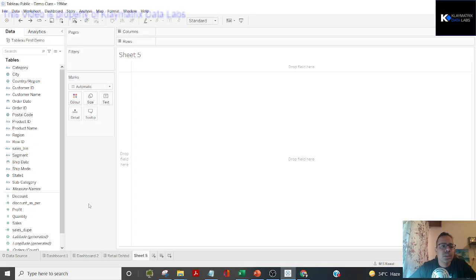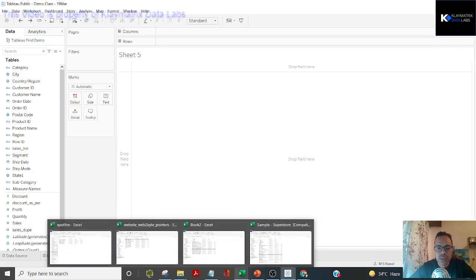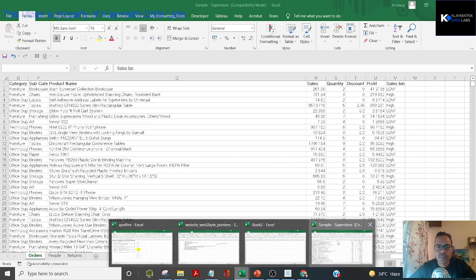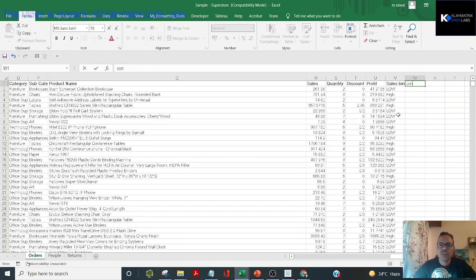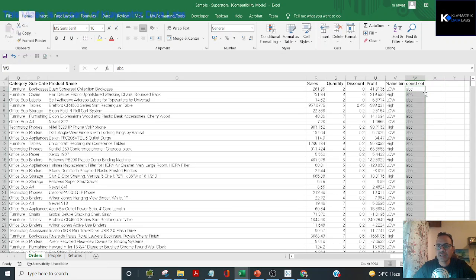So I was saying, what if I want to create a column which has constant values, like all values are one? What I'm trying to say essentially is, if I have a constant column that is all ones, which means everything is one here. Or it could be all A, B, C, some text like this. How do you do that?